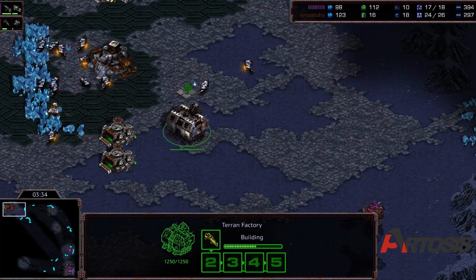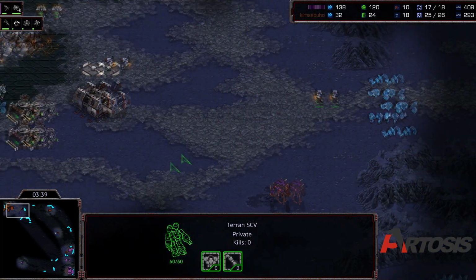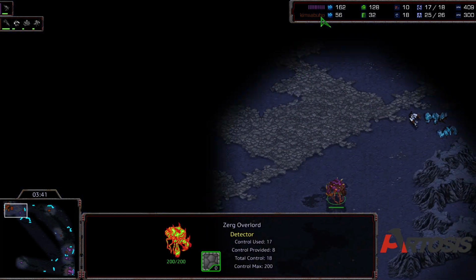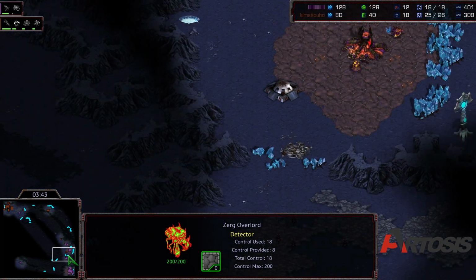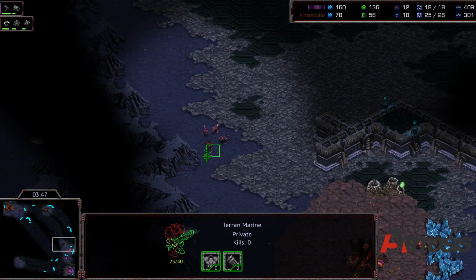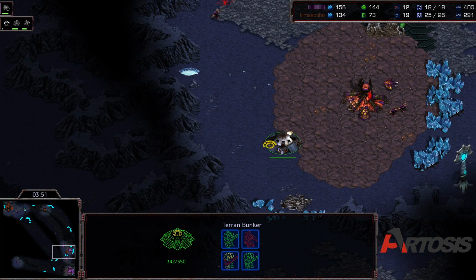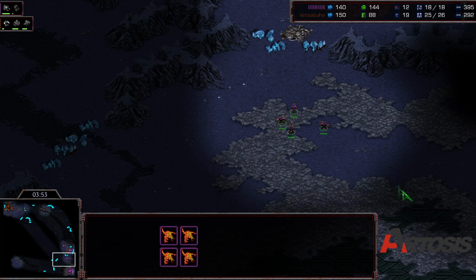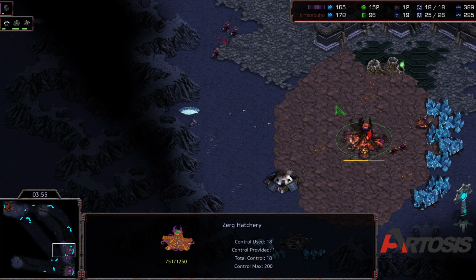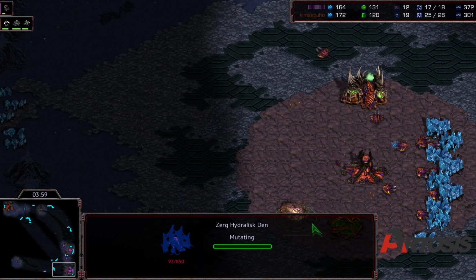Overlord diving in, and he's going to see, well, it's one starport, one factory right now. Well, he doesn't see it yet, because he hasn't gone all the way in yet. But yeah, this is like a real problem. He is going to try to catch some of these Marines coming out. Okay, he will prevent any more Marines at least. But it's 3 Marines in a bunker. He has to save the hatchery. And he will save the hatchery, just to be clear.